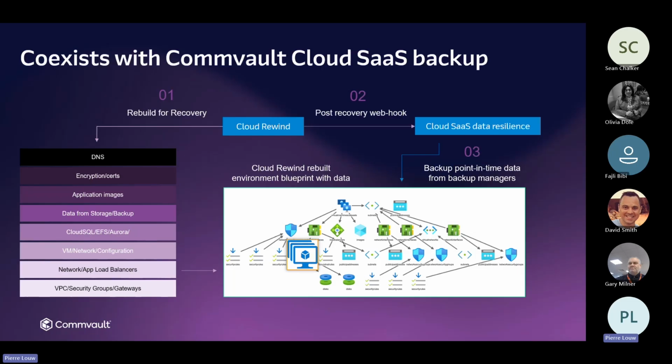So traditionally, you would need to, first of all, provision a new subscription, then create a new blueprint of your entire network. Once that's done, then you can restore all the data that you've got on your backups. With Cloud Rewind, we can rebuild the environment as well as restore your data on top of that. So it is now a uniform one-click process where you are able to restore all the data as well as the underlying infrastructure if everything goes down.